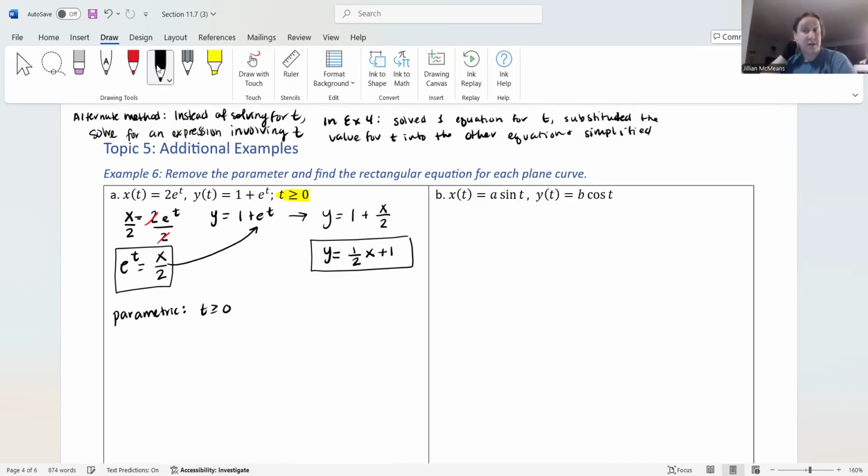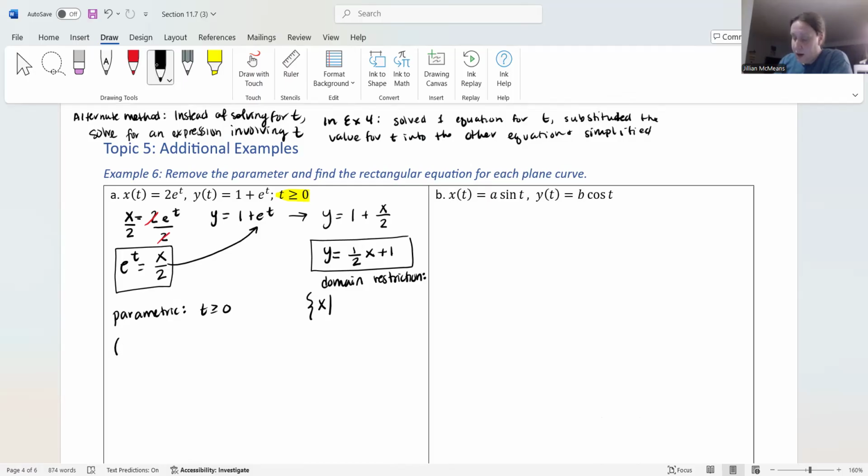Okay, so how does this impact the rectangular equation? Well, let's think about what t equaling 0 would have been like for us. Now, when we talk about the domain restriction, we're thinking x. So we're looking for values for x such that... So let's figure out what that condition is on x. Let's say t was equal to 0. So t could be 0 or anything bigger than that. So let's start with the smallest value that t could actually be, which is 0.